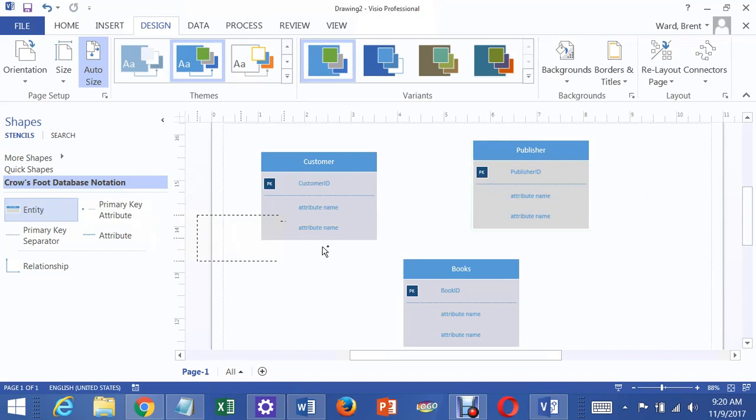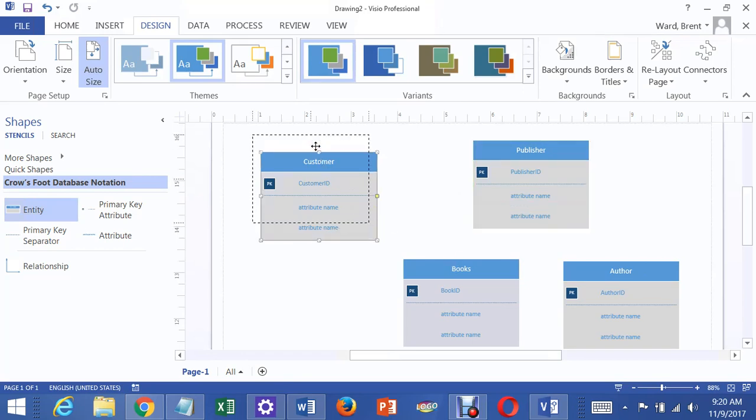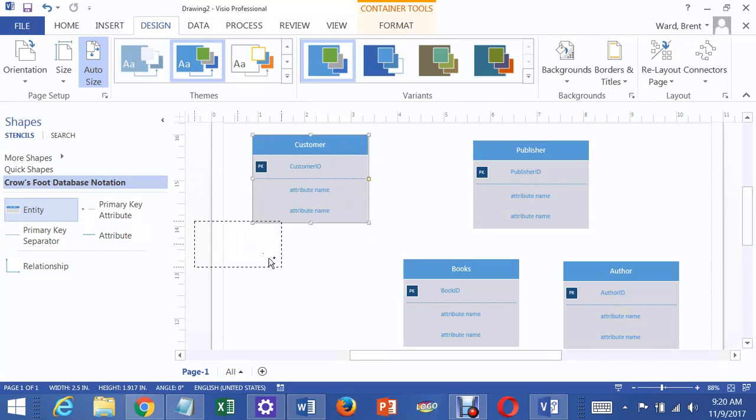And then after that, what was the other one? Book, publisher, customer. There's an author table in it as well, and it needs an author ID. Okay, now customer, publisher, books, author. I believe there was also an order table if I remember correctly.